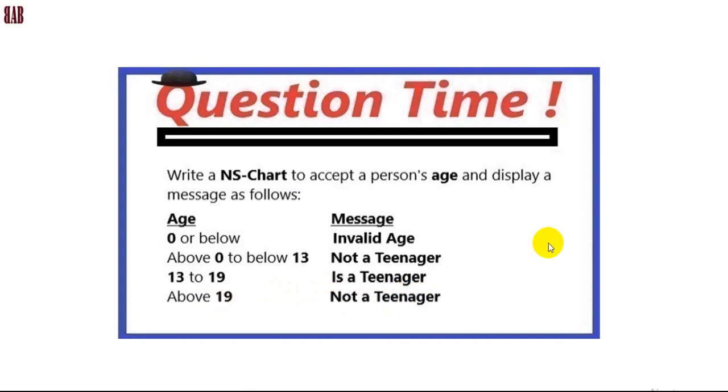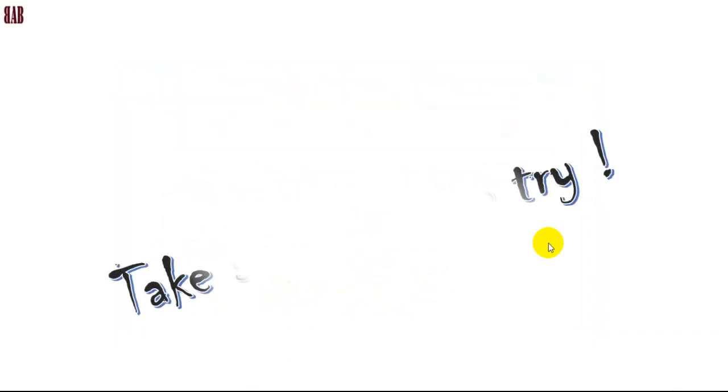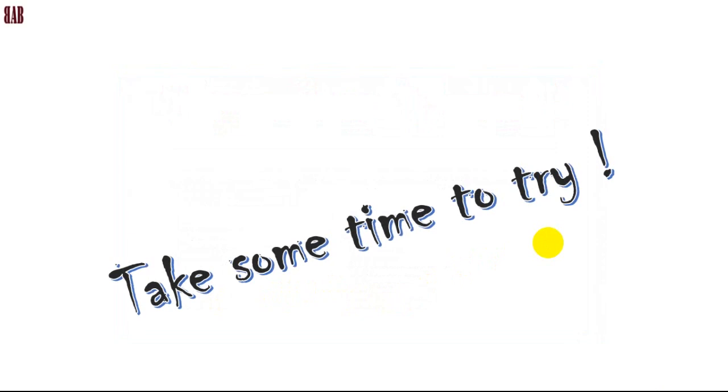As usual, before I explain this, I would like you to stop this video and try this on your own and see what you come up with. And always remember, the solution I come up with is not the only solution that can be done. That is why programming is so dynamic. Each one can come up with their own solution. That is okay, as long as it follows the rules of coding and programming we are going through in the NS chart. So let's try it and then watch the rest of the video.